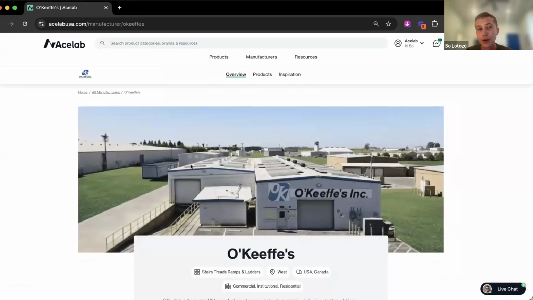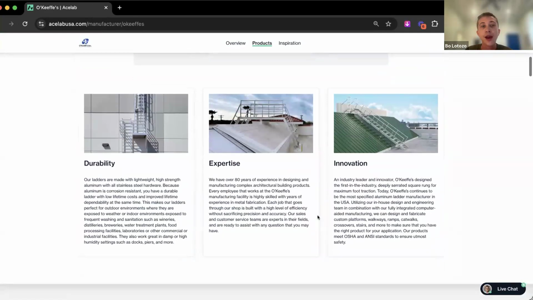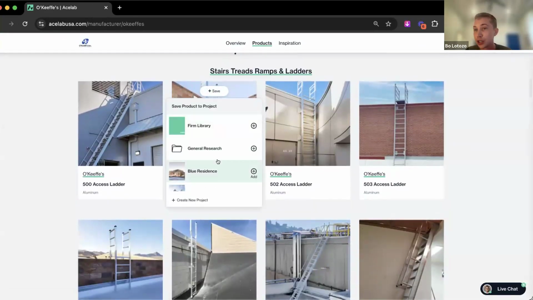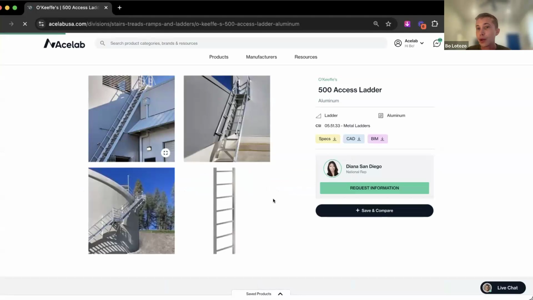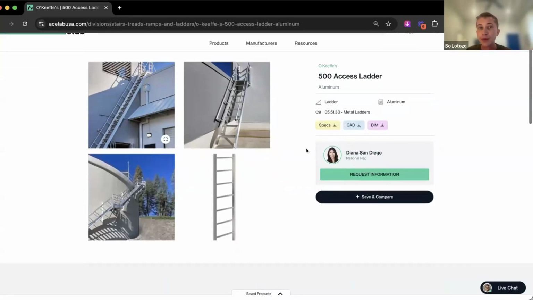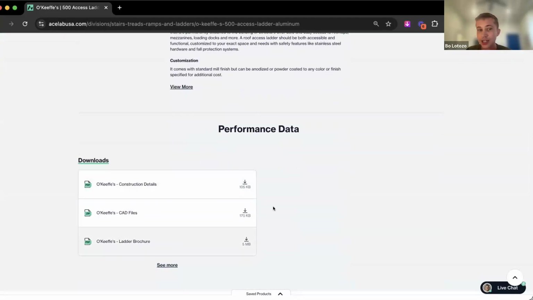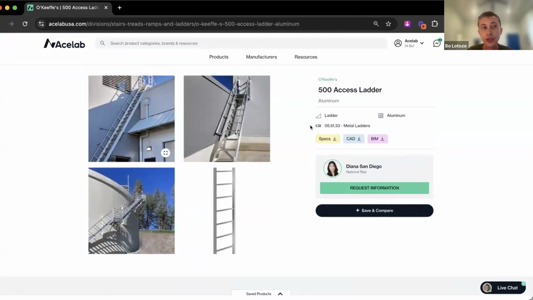And you can head over to the O'Keefe's brand page on Acelab. Scrolling down here, you can get in touch with their team directly through this, explore some more about their company, as well as explore some more about their products. You can save these to your account so that you can come back to them for future reference. And we've got a bunch of great resources here. If you open up these product pages, you can download specs, CAD, BIM files, view some great installation photos, learn some more about the products, construction details, all of that good stuff. So this is a great place to come after the webinar if you're looking to get some more resources that are product specific. We also shared a link to the O'Keefe's page in the chat as well. So feel free to grab that so that you can head to it directly.